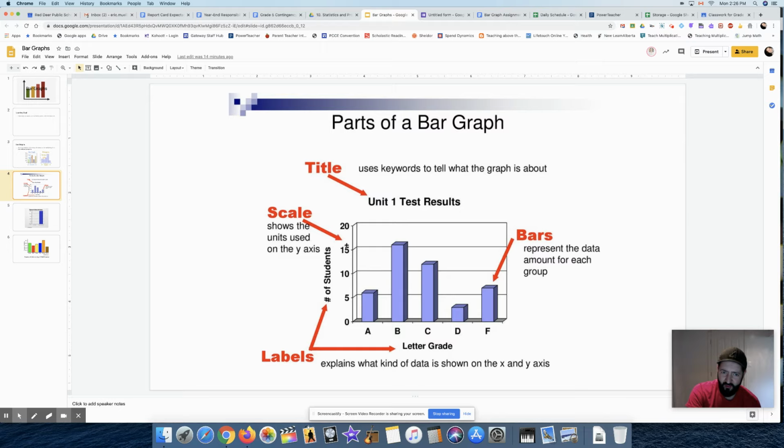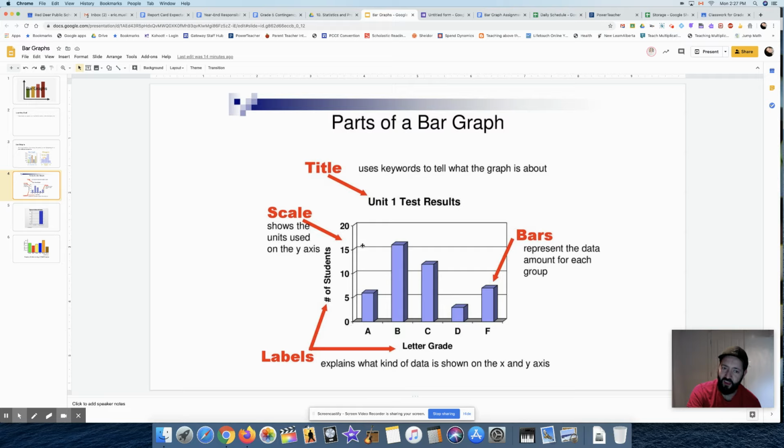The scale is kind of a tricky concept, and we're not really going to cover it much in grade 5. It's something that you'll cover more in later grades. But if we had 0, 1 million, 2 million, 3 million, 4 million up the side here, that's not a practical scale because there's probably not a school in the world that has a million students in it, right? So you always want to pick a scale that is appropriate for the numbers that you are counting.